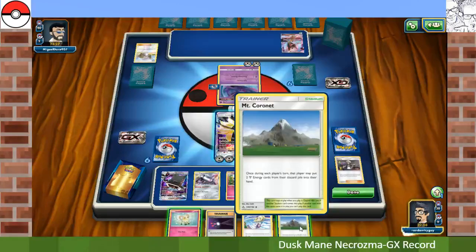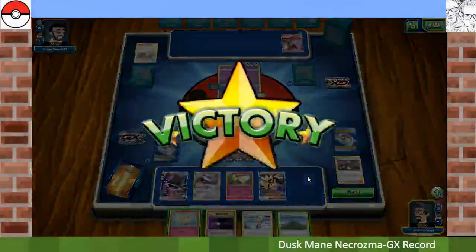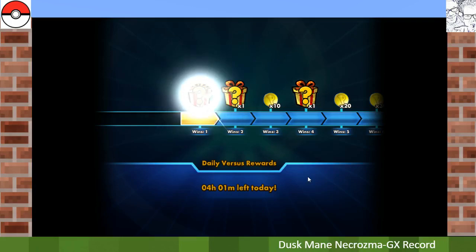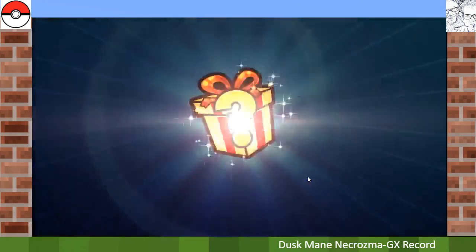And I don't want to run the Mount Coronet out there just right yet, because I don't want to give them a turn to Field Blower it away. But we would have been set up next turn to go ahead and charge it up again anyways, if they didn't disrupt me.